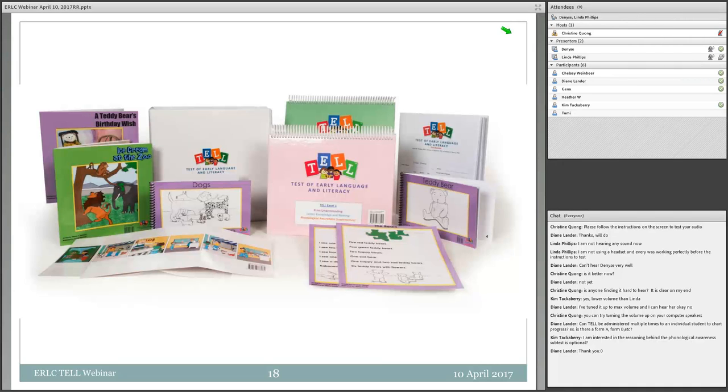And so one of the things we've done in the TEL, as Linda mentioned earlier, is that it's a very dynamic assessment tool. In phonological awareness in particular, we have a modeling phase, a learning phase, and then a practice phase before the child ever gets to test items. This is to ensure that if children are performing poorly on the test items, it's because they don't have the skill or don't understand the skill, not because they haven't understood the task. So our test is quite different from most others currently available for you to use.